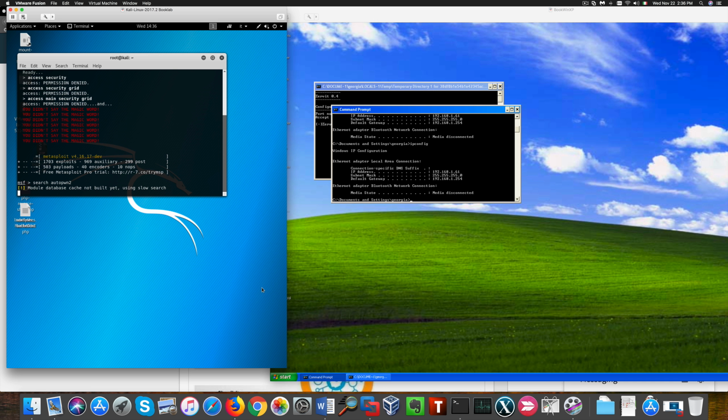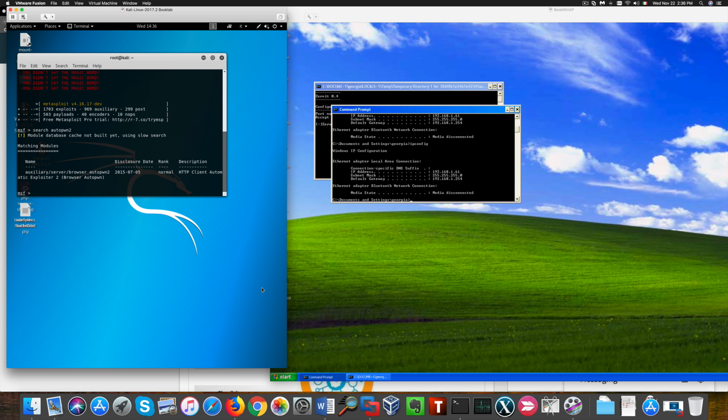PrependMigrate allows you to automatically migrate this process to a new one, more stable, because these types of attacks are very unstable. In fact, all the payload is in the browser, and if it crashes, which is very likely, or the user closes it, you lose your session.